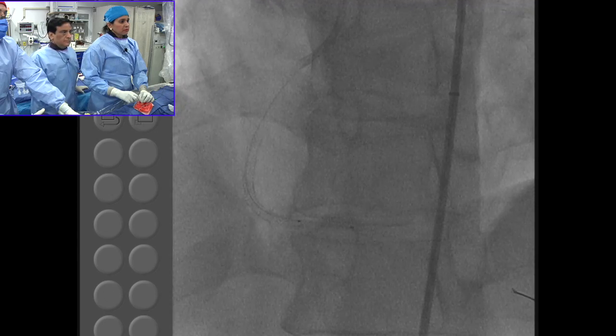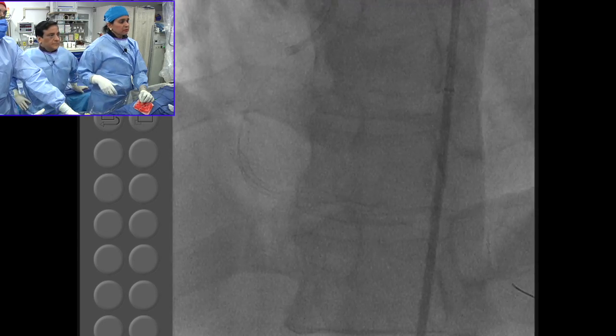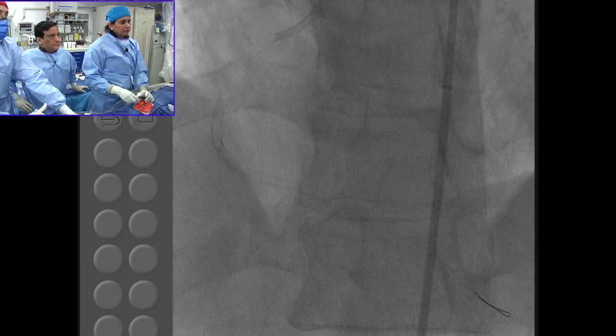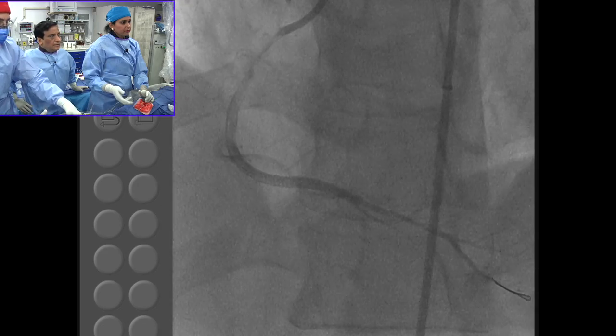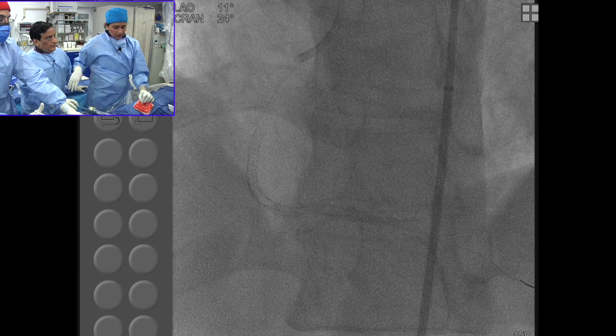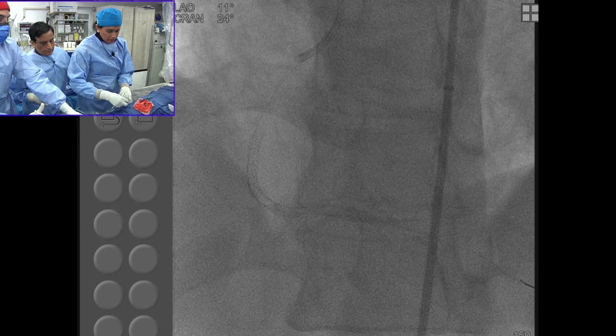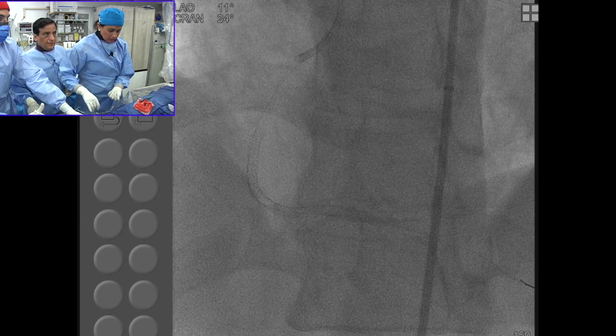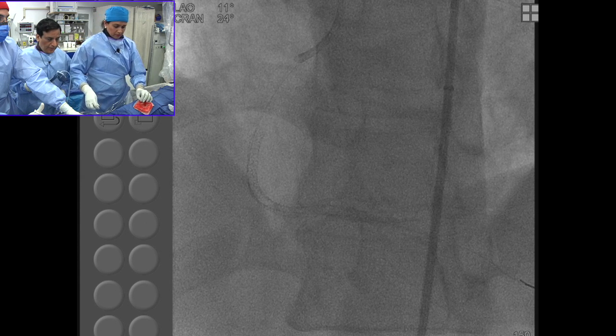I have no doubt angiographically it is going to look gorgeous, but let's see what happens to the side branch. Need a filler? Such a simple case. You made it complete. That always is the issue, that even if there is no side branch ostial disease, like in this particular case.